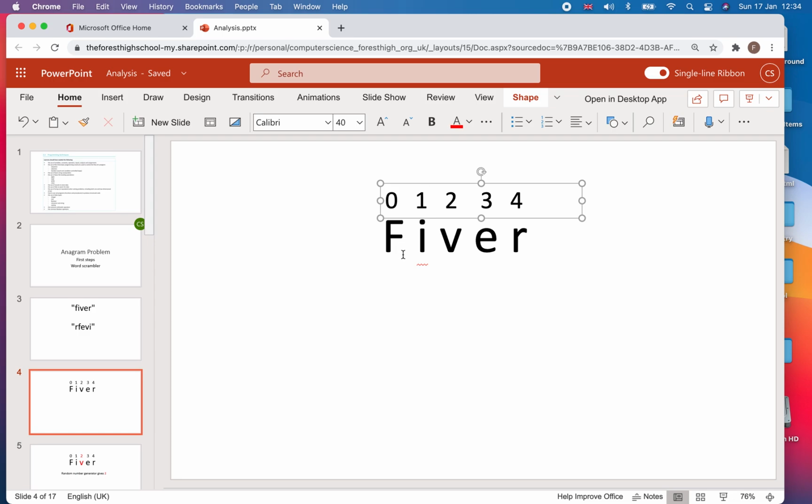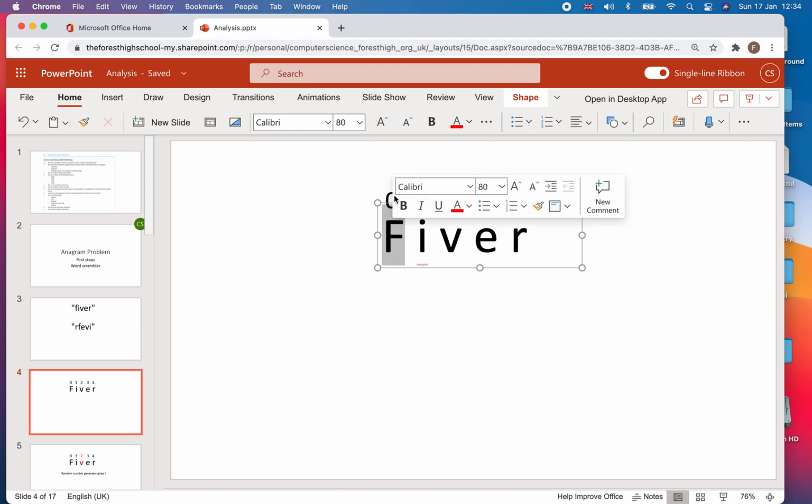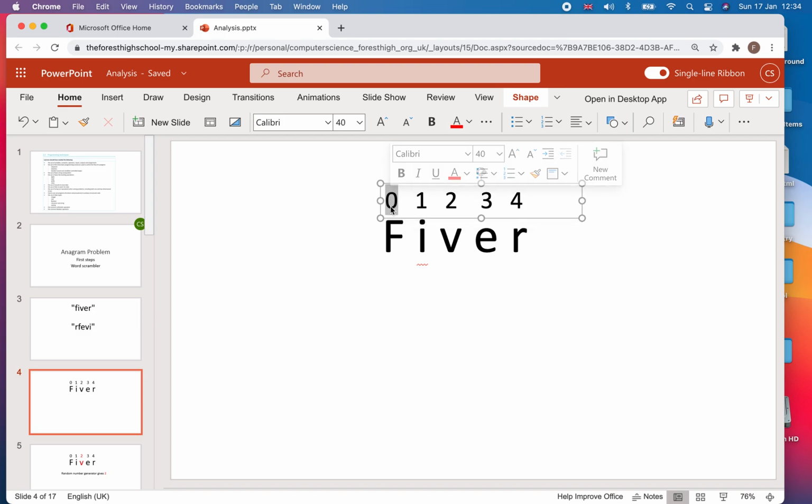And it gets kind of complicated because you say that the first item is F, and you tend to think of first item with the number 1. You have to start thinking of it in terms of 0. So if I've got this word fiver, there are how many letters? 1, 2, 3, 4, 5, but the index goes from 0, 1, 2, 3 and 4. In other words, it doesn't reach 5 because it starts at 0. Now that's quite important, and we have to remember and work with that.